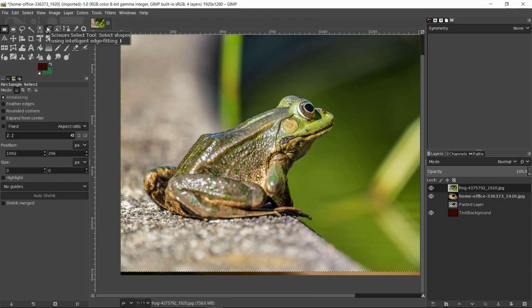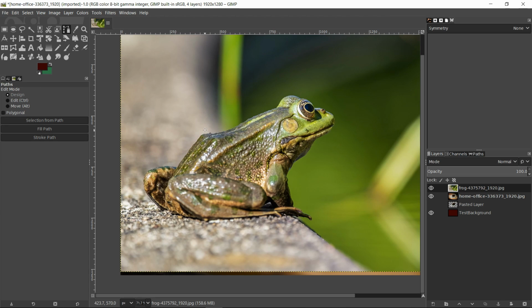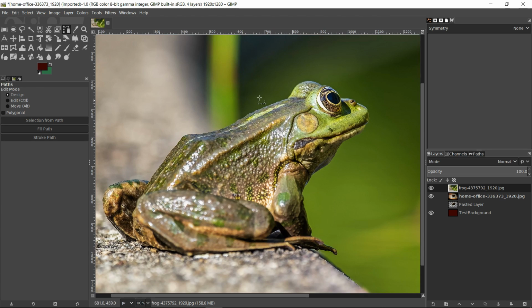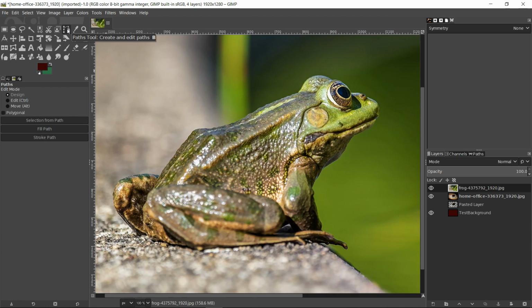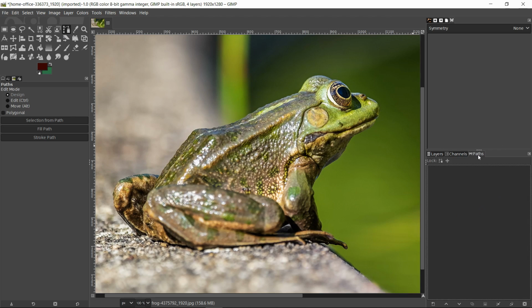So I already showed you guys the scissors select tool. Let's try doing it with the paths tool. It's actually very similar to the scissors select tool, except that with the paths tool, you do everything manually. You can either draw straight lines or draw in curves. And whenever you create a path, it'll be permanently stored over in this paths window. So you draw the paths once, and later you can make the selection from a path you've already created on your document. The paths don't show up on your document, but the information for the paths will always be there, unless you delete them in the paths window over here.